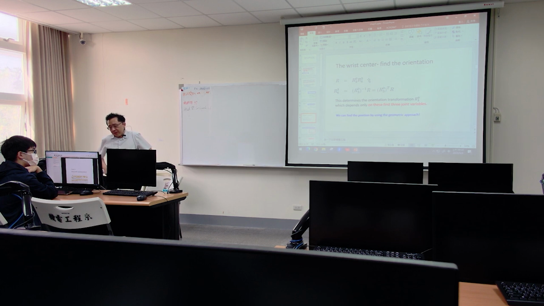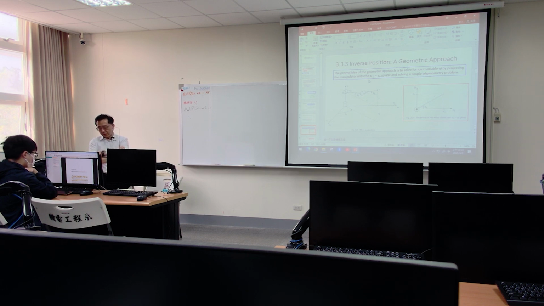Over here, I think this is just supplementary for how we can get a final result for the wrist center. So we should go further a little bit. Okay. So for the inverse position, for the first three, we decouple it.